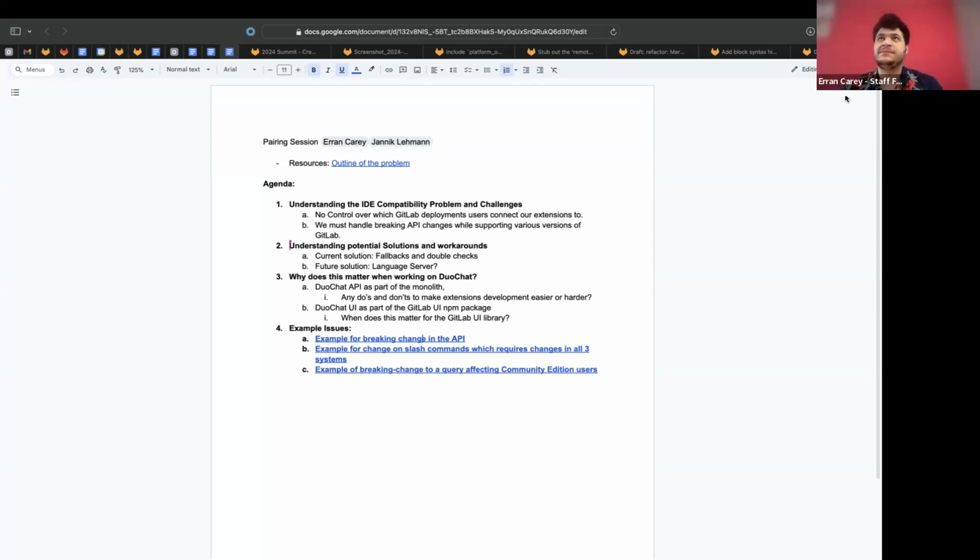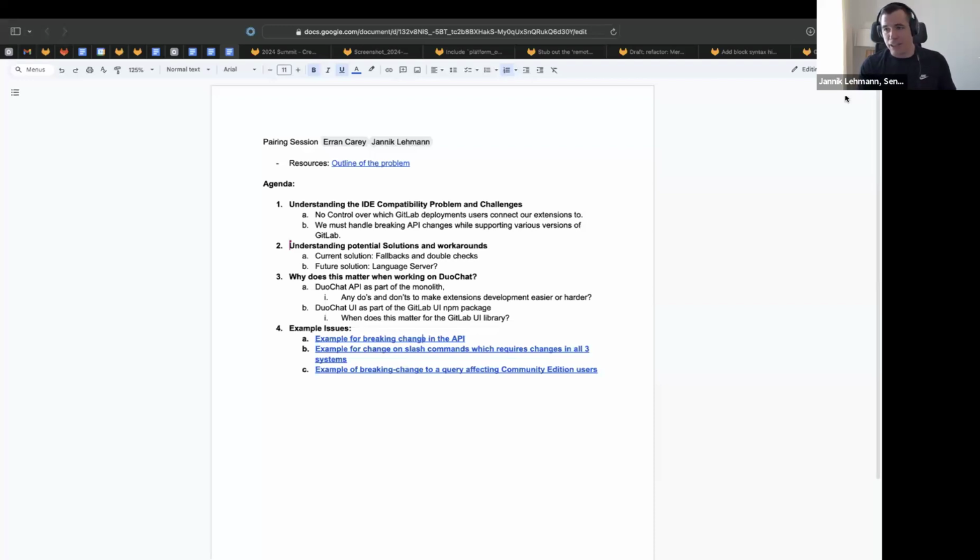Exactly. So right now, for every extension that we expose Duo Chat in, we have to solve the problem again, and we have to solve it separately. Whereas when we migrate to the language server, we'll only have to solve it in one place. So we'll have to solve it in the GitLab UI project. Well, two places. You have the GitLab UI, and then you pull the GitLab UI into the monolith. So the version update is there. And then you'll have to pull the GitLab UI changes into the language server project. So then there'll be two places to solve it instead of whatever number of extensions that we support Duo Chat in. Gotcha. Okay, so it's basically just about bundling, you could say, in that context.